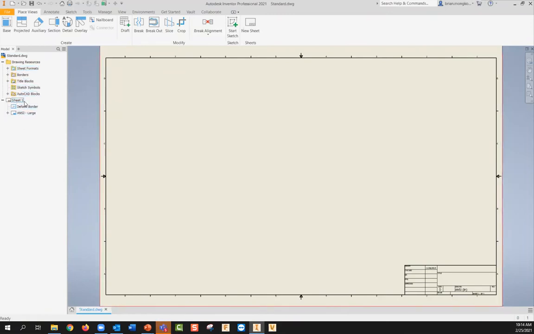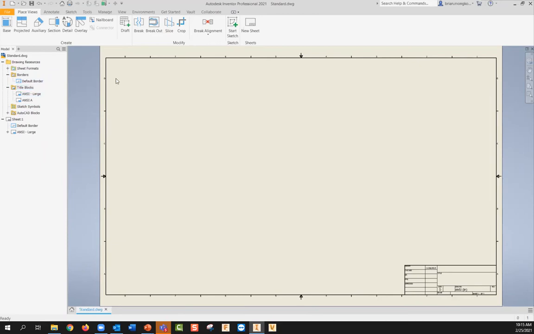Sheet 1 is showing which of the variables that we have here are being used. So ANSI large, for example, is a title block, and that's being used here. And default border is a border that's being used there. And then these are just some sheet formats that we can choose from, like different packages of borders, title blocks, and what have you. So we'll be going into this last. So first, let's go ahead and talk about editing or customizing your borders.